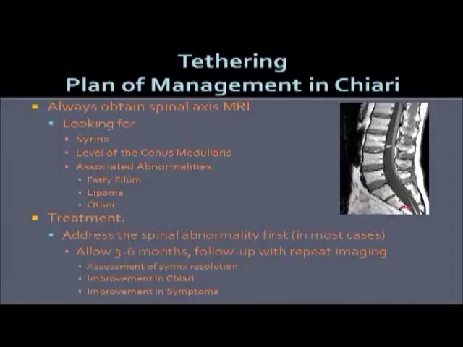So for me, the way I handle this is for treatment, usually I'll address the spinal abnormality first, especially if I think it's causing tension on the spinal cord. I'll give the patient a period of time to recover, and then we'll repeat imaging. And we're looking at if they had a syrinx, has the syrinx had any resolution? Has the Chiari improved? There's certainly been some case reports where you do a detethering, and over time the Chiari elevates. That is exceedingly uncommon, but that has been seen. And are their symptoms improved after that first procedure? If so, you may hold off on doing the Chiari decompression.